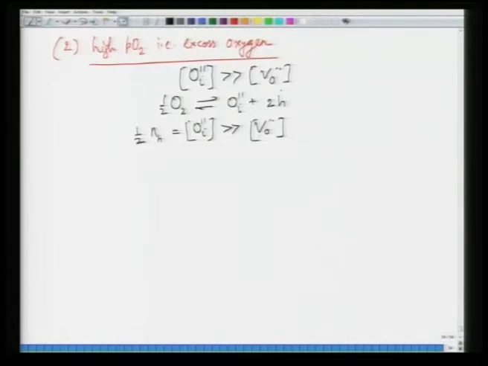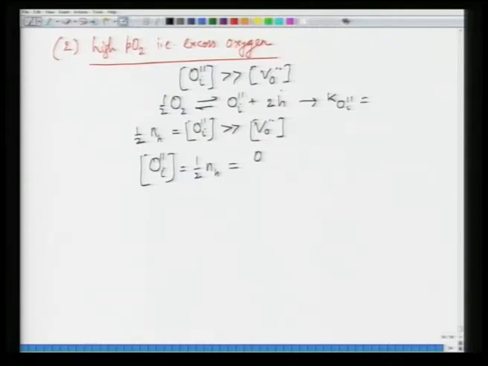Okay. So now how do we work out OI? Again you follow similar procedures, we have done it many times now. So I'll just write the expression. So OI is equal to half NH. The reaction constant for this would be KOI, so KOI would be equal to OI multiplied by NH square divided by PO to the power half, and you make the replacement for NH in terms of OI, equal to 2 OI. So that will become OI square.